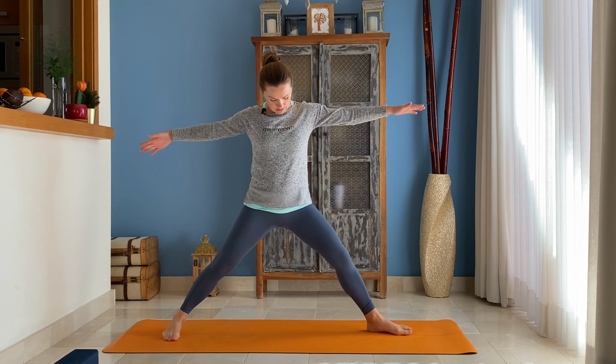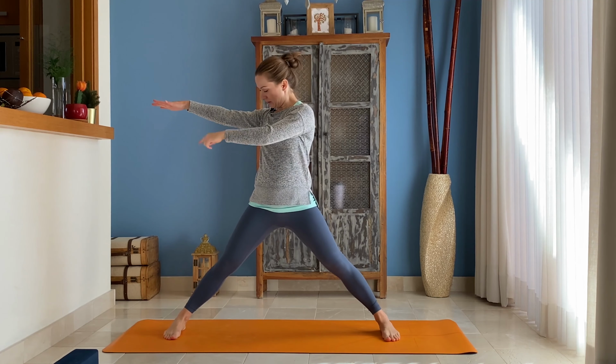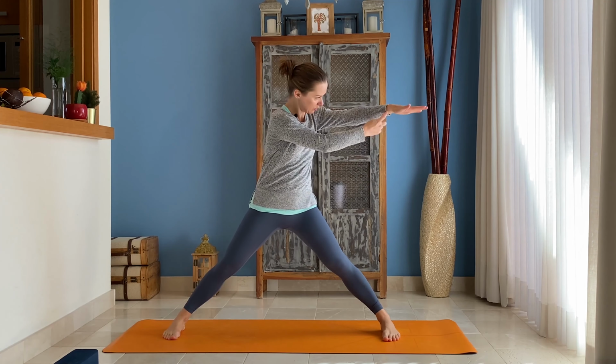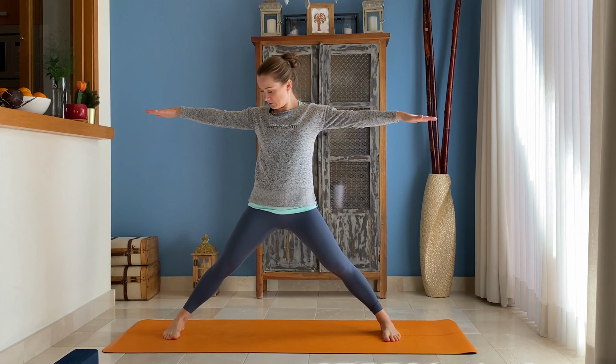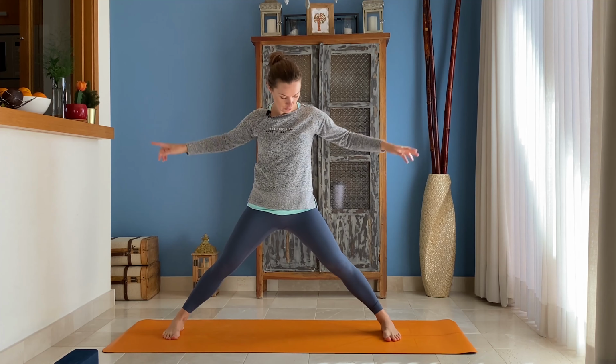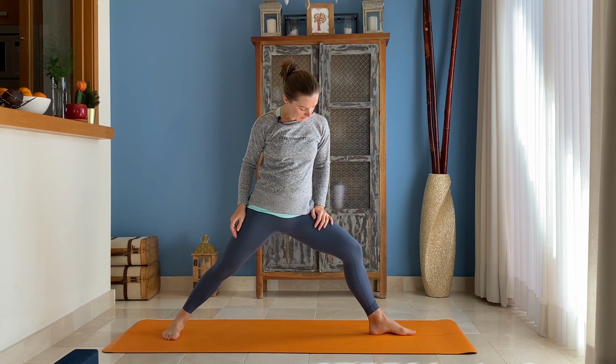It's quite a wide stance. So if you're right here, let's say, your ankles and your wrists normally need to be in one line. So if you draw a line, it comes down towards your ankles. That is the general guideline for how wide your legs should be. Then you turn your front foot in.